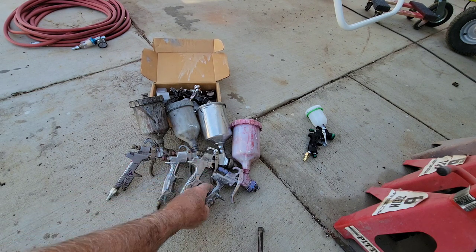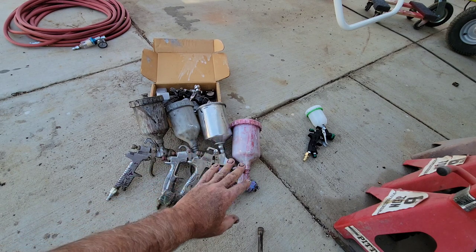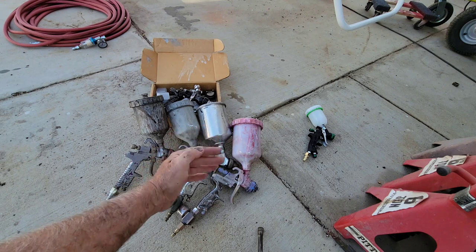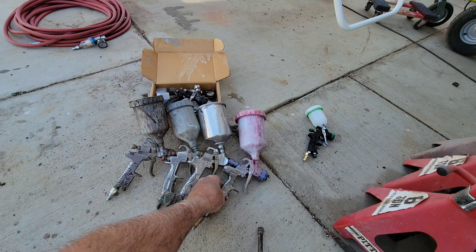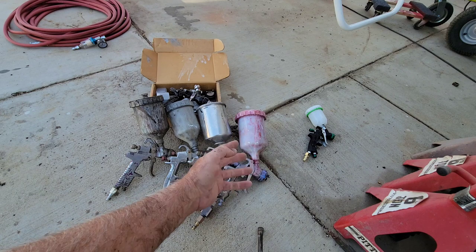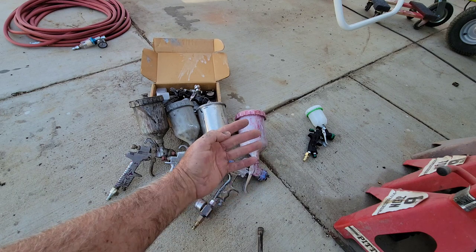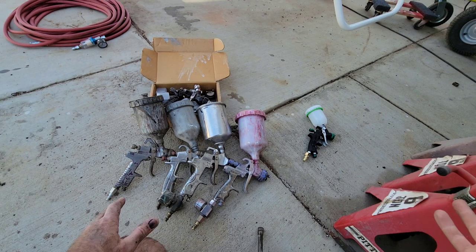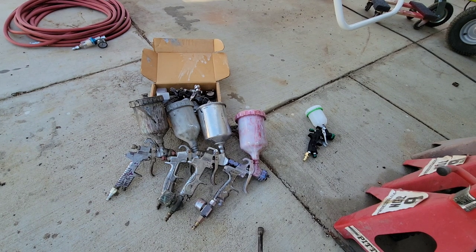I don't want to clean my guns all the time either — I'm a painting contractor, I do field work, I use these guns out in the field where I can't get them clean all the time. I used to paint cars many years ago so I know all this stuff. When you're not doing it every day, practice, drill, and rehearse is what makes you good at anything. If you don't want overspray all over your garage — and you will get it — consider getting one of those inflatable spray booths.